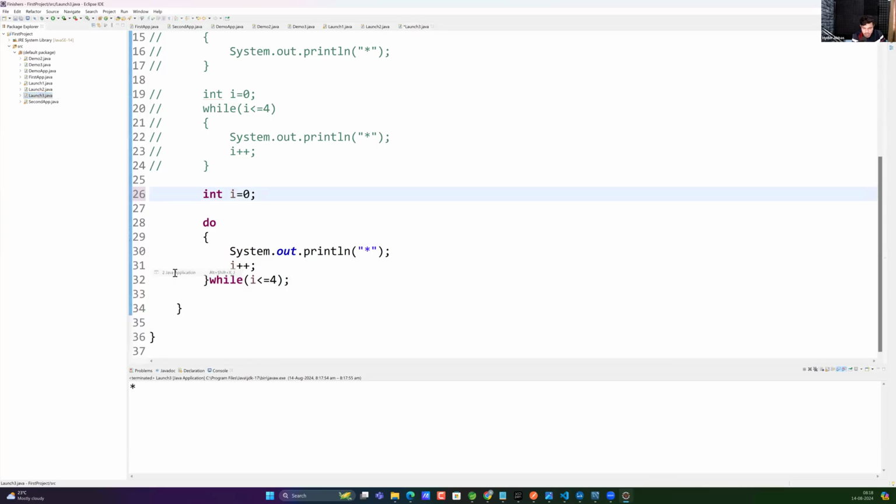Okay. So guys, while loop and do while loop are the same, except one difference. What is that one difference? While loop will do the first activity only if the condition is true. If the condition is not true, the while loop body will not be executed even once. In case of do while loop, whether the condition is true or false, one time it will do it. For repeating multiple times, the condition will be checked.